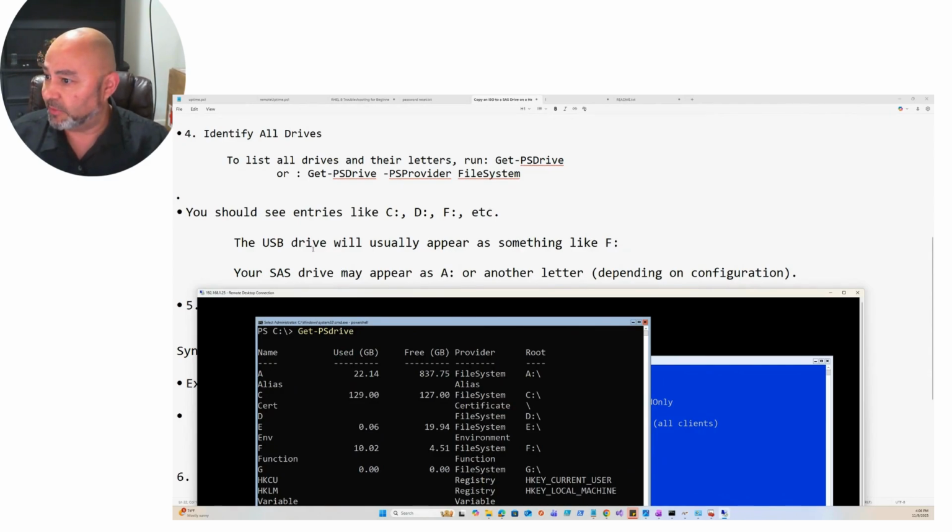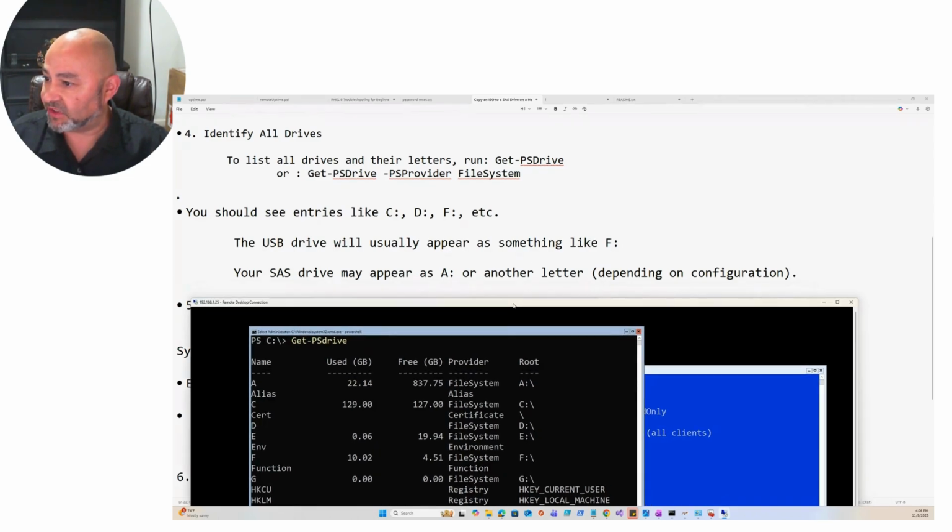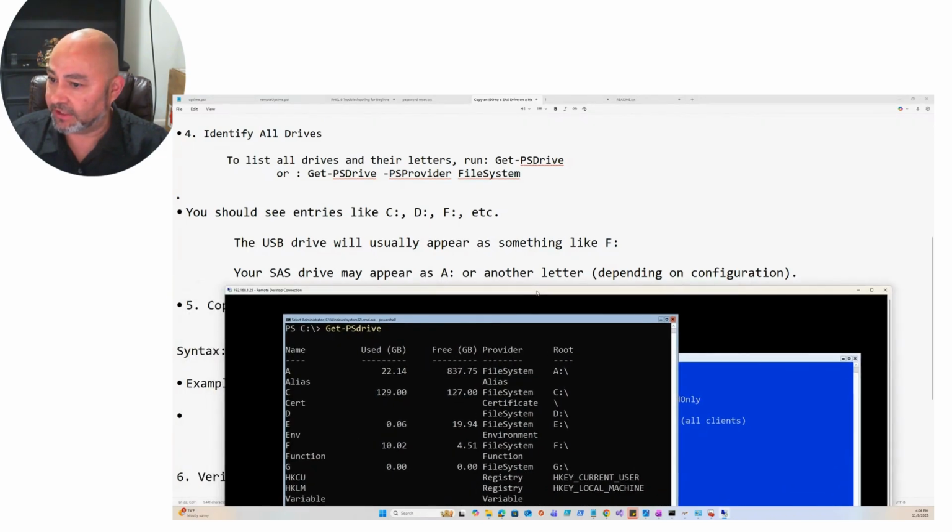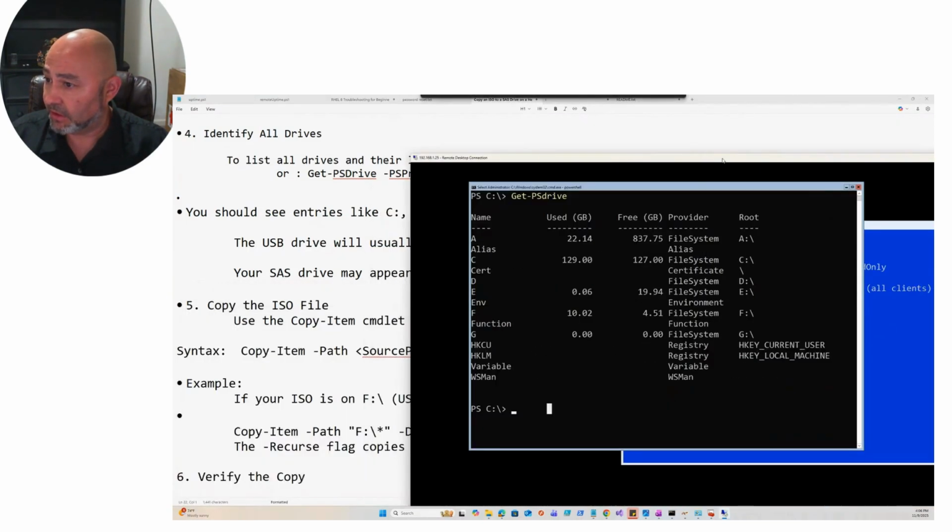The USB drive usually appears as F, and then your SAS drives are on A or other letters like that, depending on the configuration. Mine, for sure, I already know mine is A. That's where I have my files. I already copied over those files anyway, but I'm building it up. This is my new server.